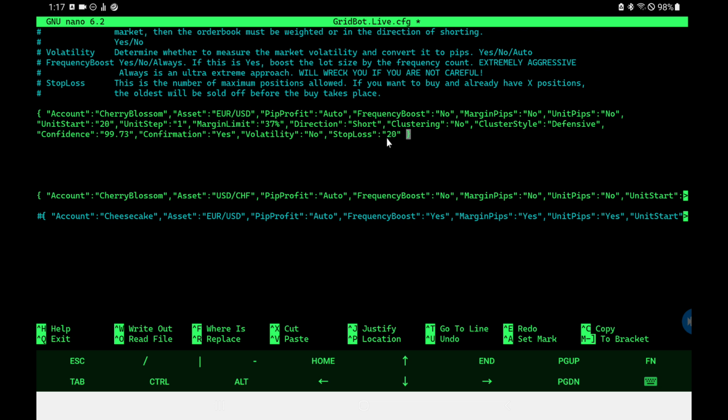Stop loss 20. 20 levels. Now this can be whatever number you want, but be sure you don't exceed your margin. And as you can see here, because I'm trading 2 coins, I have changed my margin limit. So as you can see, I'm still running a very aggressive, with the exception of the cluster style.